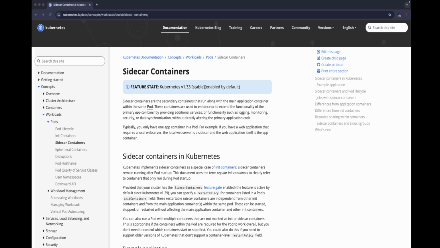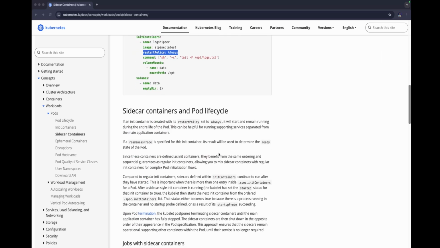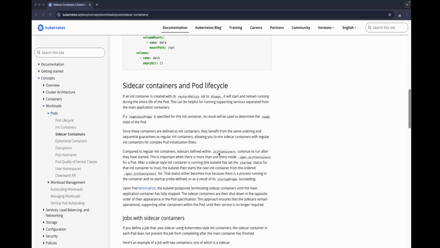The key characteristics of sidecar containers are co-location and a shared lifecycle. They are located within the same pod, and they share the lifecycle of the same pod, right? However, logically you are splitting the core business functionalities in your main application container, whereas you are offloading any additional configurations to these types of containers.